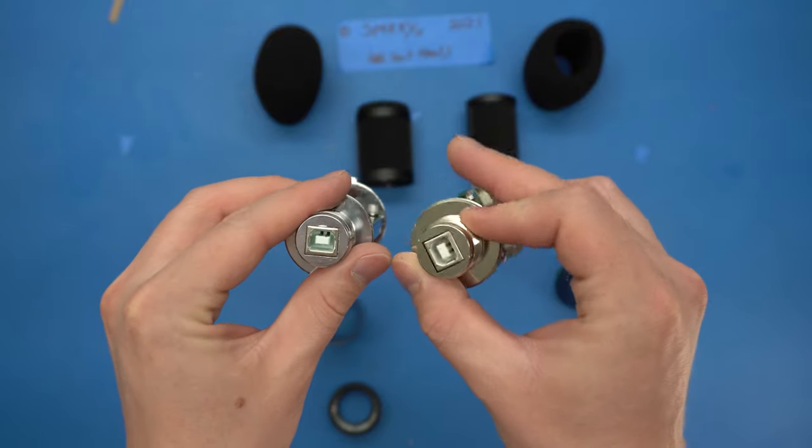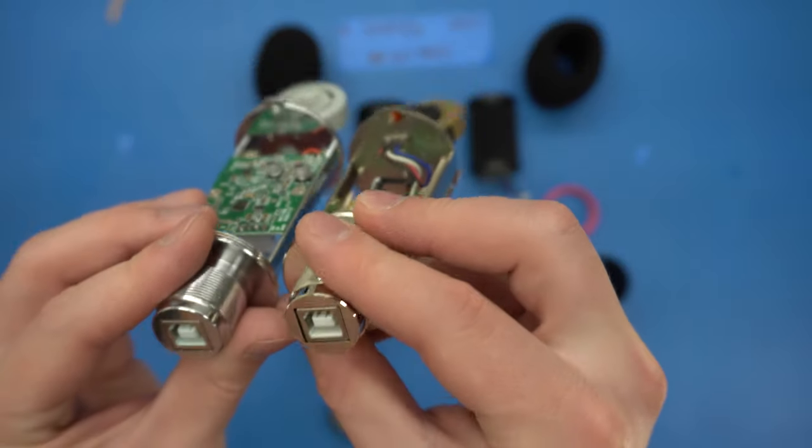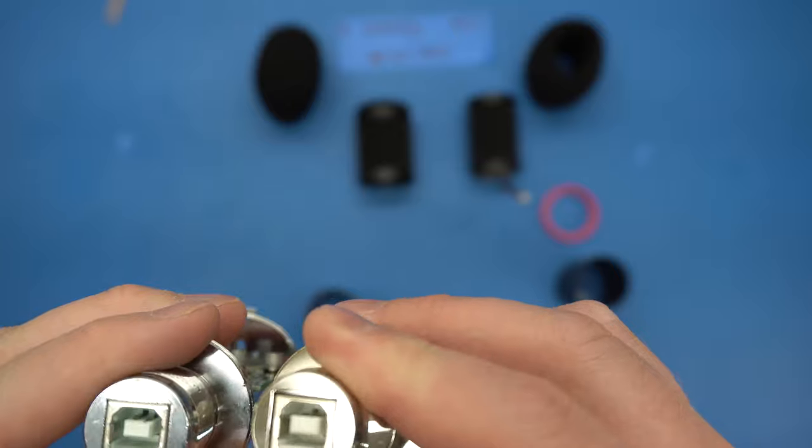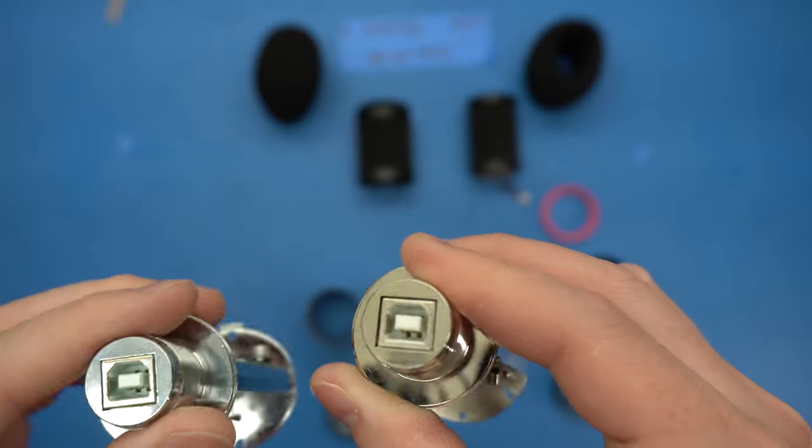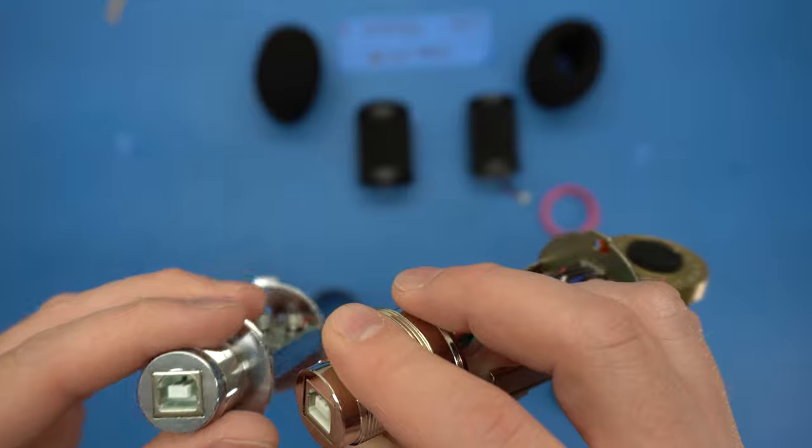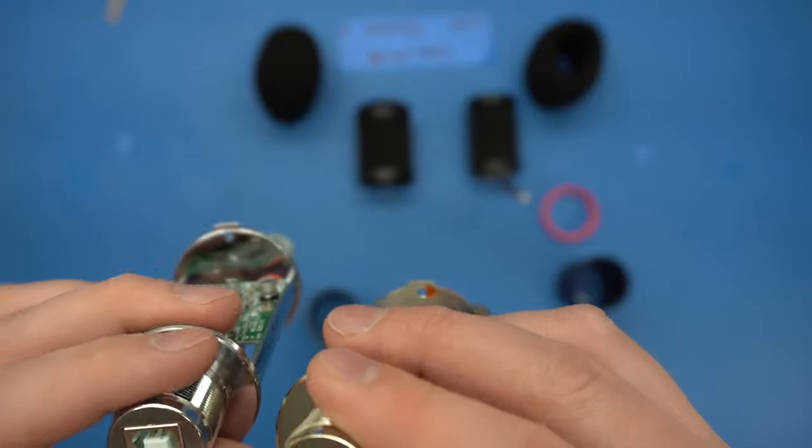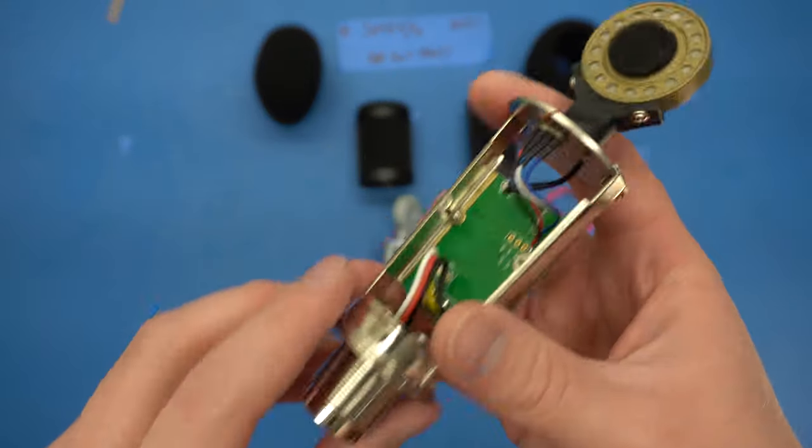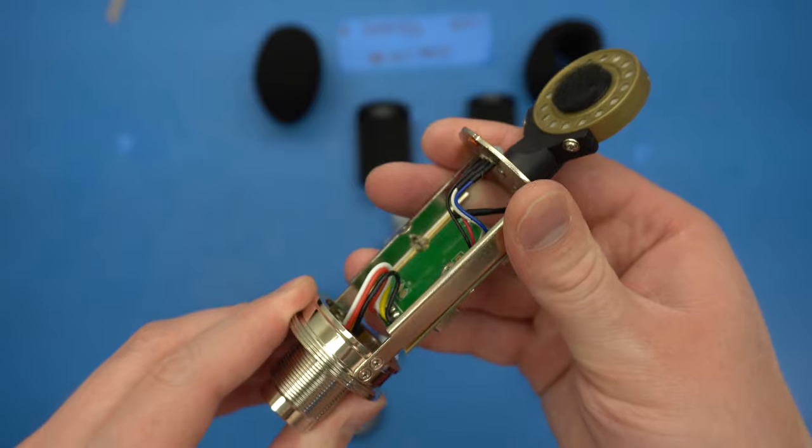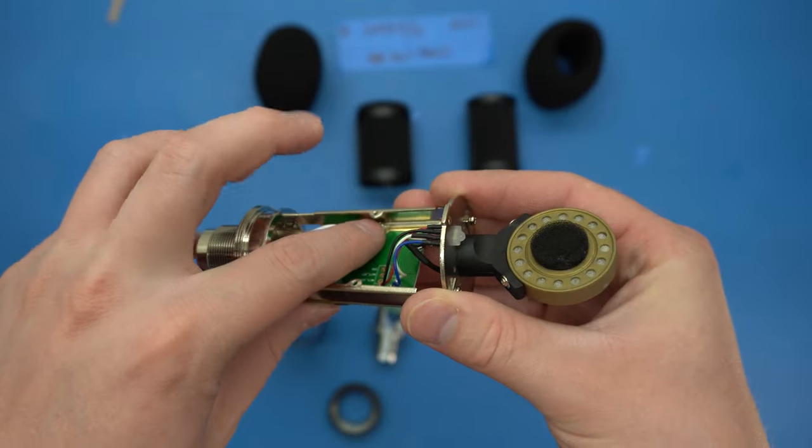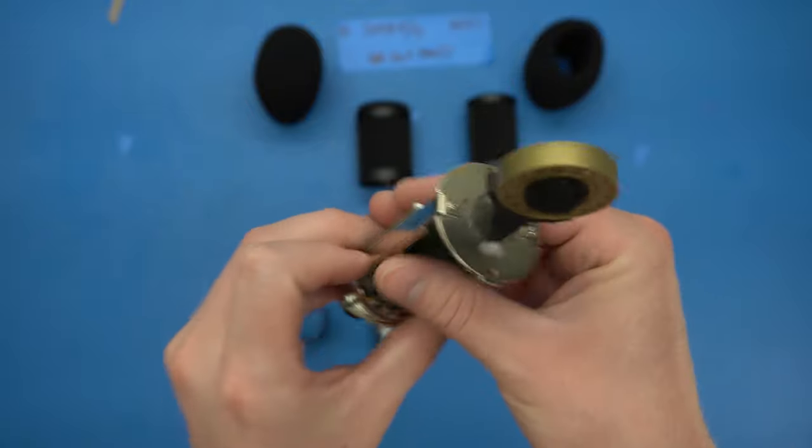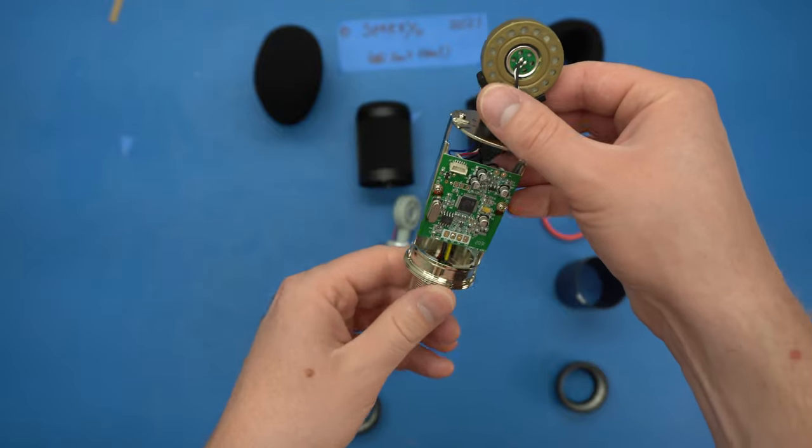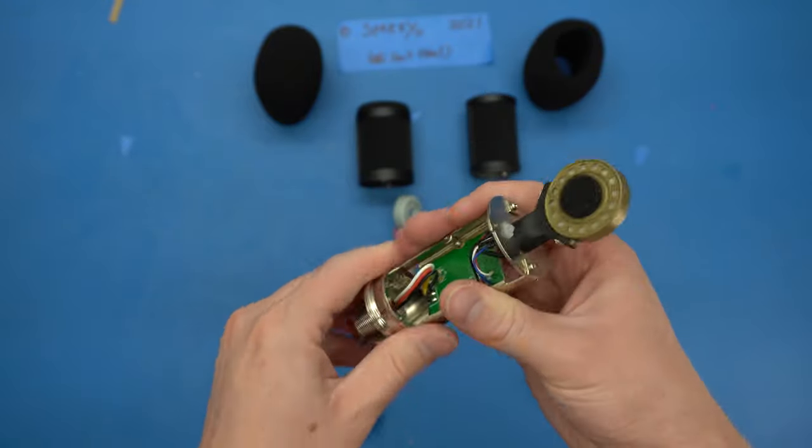USB ports, about the same. Contacts look slightly different. These look a little bit more yellow. Maybe they're gold-plated. I can't really tell. Yeah, they're about the same. The difference is that the frame of the Majority is bent sheet metal. So there's two screw holes. One long piece has been bent. Screwed onto the top. Screwed onto the bottom. On both sides. More modular in that way. It's also stiffer. I feel a lot better about it.